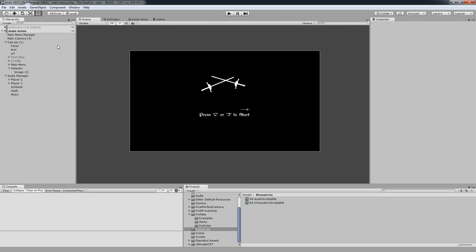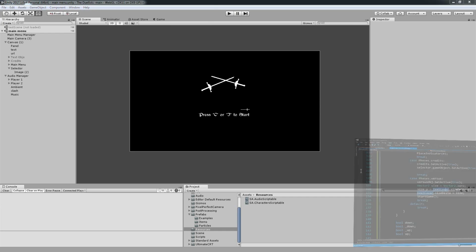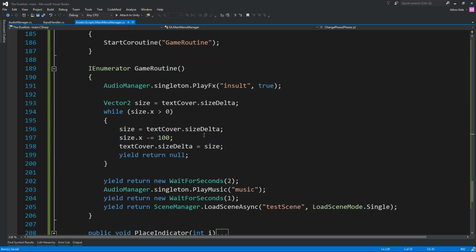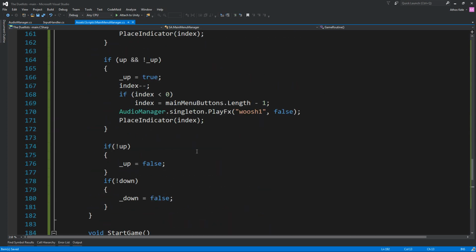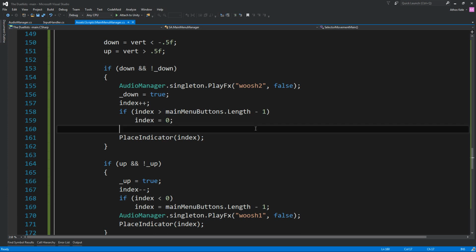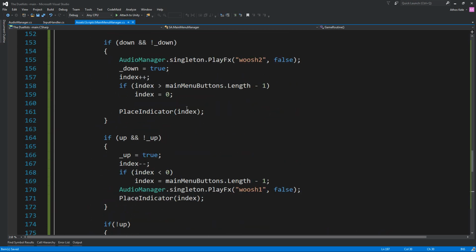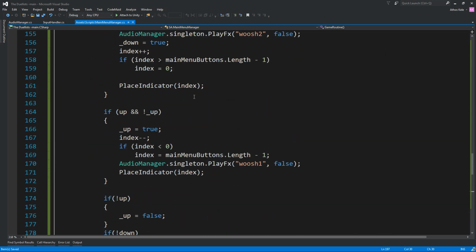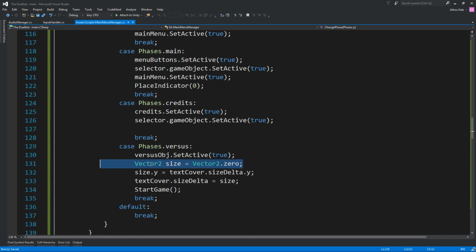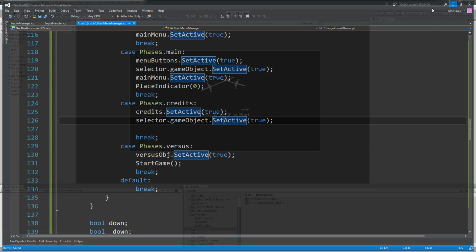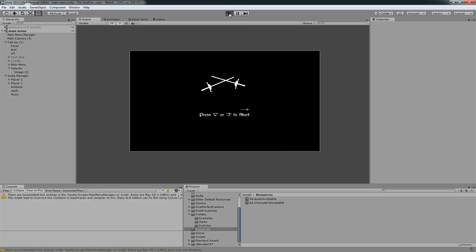Now, I think we have to do something with this. Let's make this 5 and let's see how slow this is going to get. Unless, yeah, it's actually not going to get slow. It was happening immediately, because on change face, we are changing this to 0, so we don't need any of this. Come on, delete that, minimize, hit play.